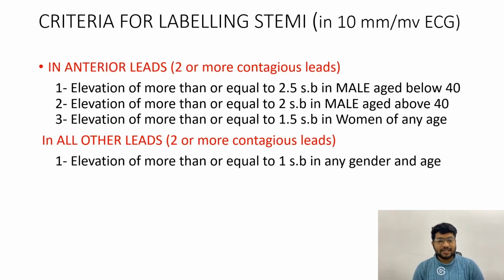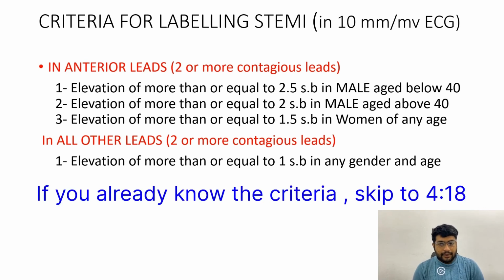This is Dr. Shiraz, and today we are going to discuss some ECGs of anterior wall MI, anterolateral wall MI, and lateral wall MI. First of all, we're going to discuss the criteria for labeling STEMI. Remember that we are discussing 10 millimeter per millivolt ECG, and I will discuss this later. What is 10 millimeter per millivolt ECG?